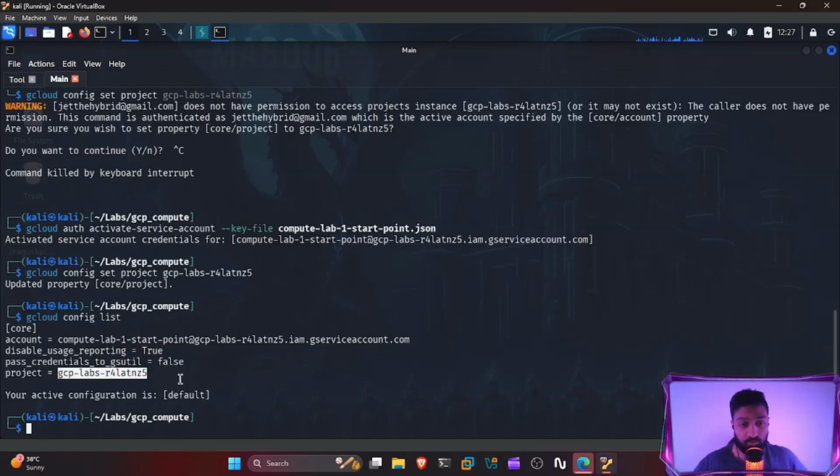Now, you do get your own personal project when you do this course, and that project, it's possible to reset it as well. I had to reset it once or twice due to some errors that were occurring in some of the labs, but for the most part, the labs are stable.